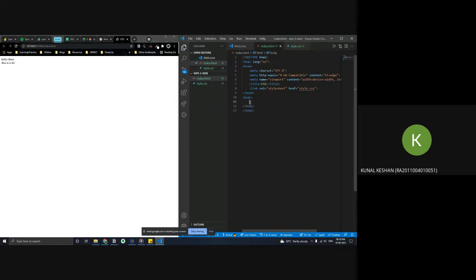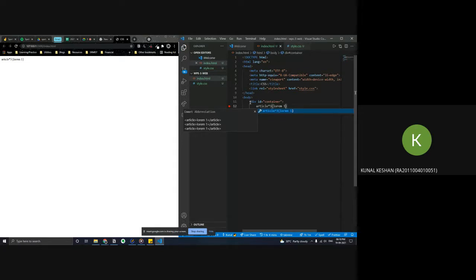Before that, I'll just create a simple box to show how position works. So we'll have a container over here. Inside the container, we'll have article tags, inside which you can use these lorem shortcuts inside the tags.